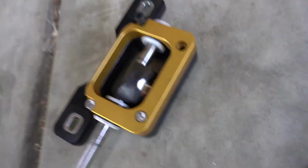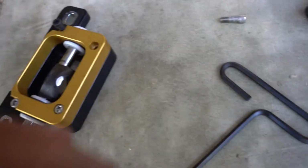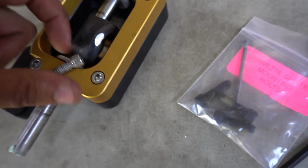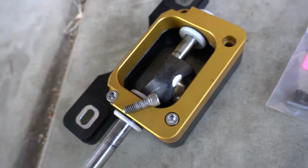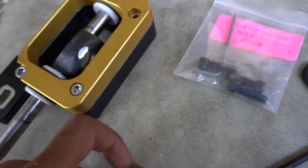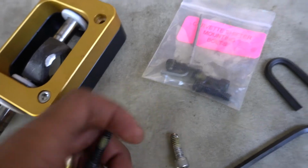Alright, so something that wasn't really touched on in the tutorial video that I'm watching. My shifter came assembled with these silver bolts on it right here. However, it does come with these as well, right? And it says Corvette shifter mounting bolts. As you guys just saw, I went with these, but after thinking about it, I decided, let me make sure these aren't different sizes.